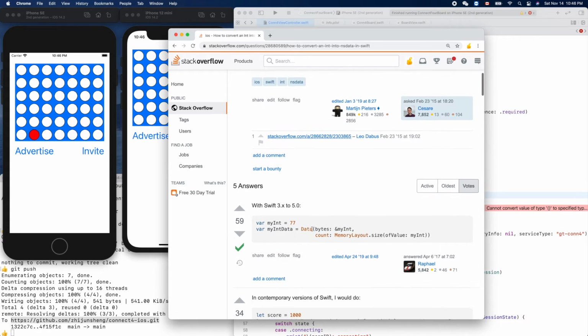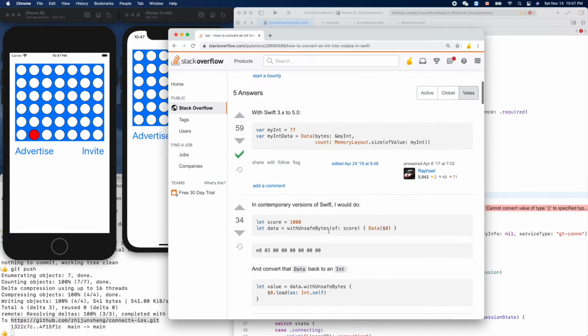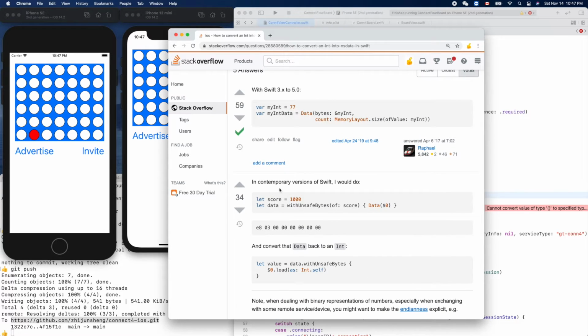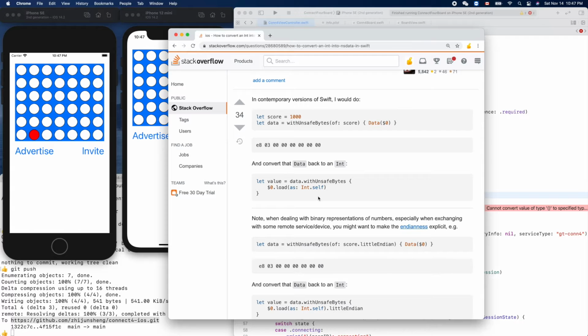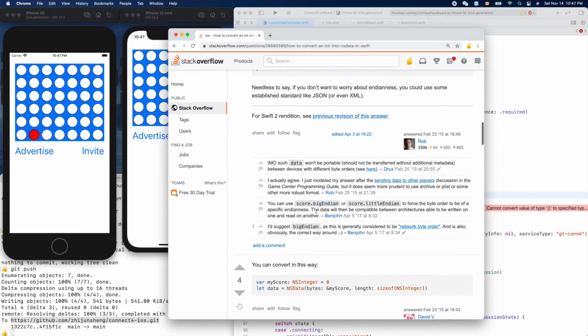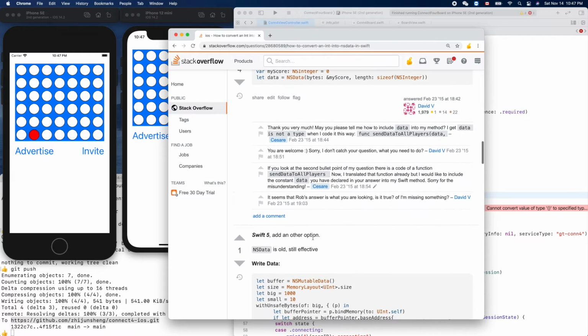Where is the answer? Data bytes. In contemporary version of Swift, I would do data. Is there a better solution?